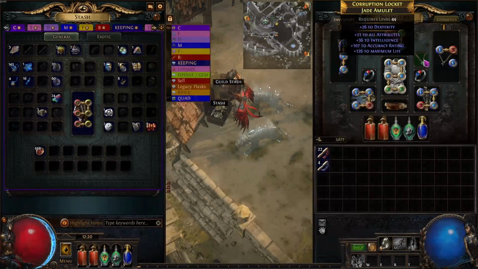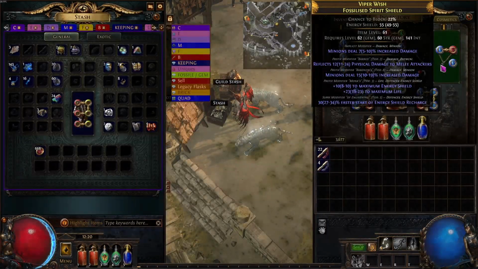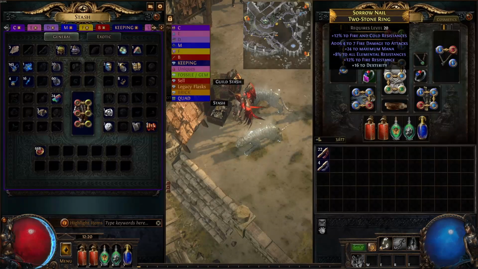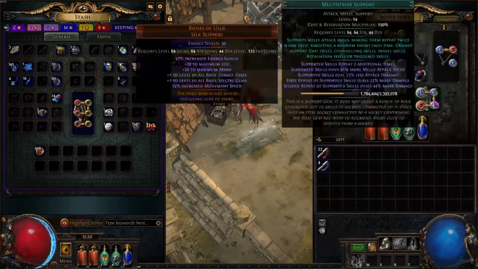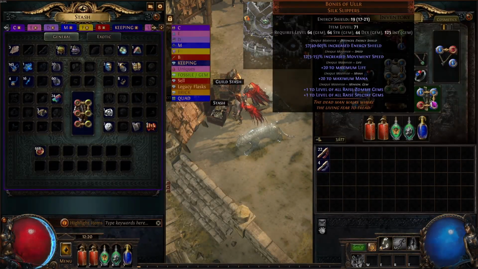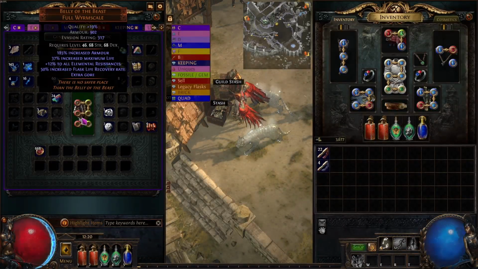Amulet is just stats. Shield, I actually literally just got this shield. It's a fossilized. Not too great. Rings are not great. Gloves I've had forever. Bones of Ular. I don't remember if I dropped these or if I bought these. I may have bought these. I really don't remember.